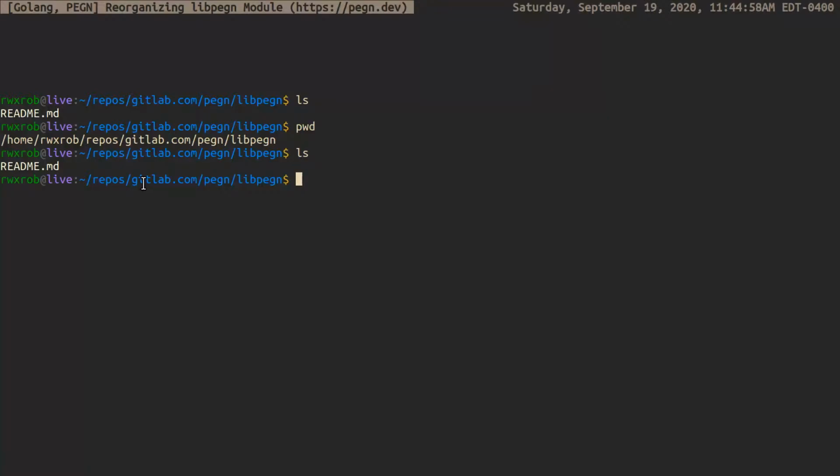If you're working inside a corporate area, you can just make your own Git repository somewhere. You should generally think of what the thing's going to be named, because you have to put that in everything. There are ways around that, and we're going to show you that with Go mod replace. But that is how you start. We've already settled on libpegn instead of pegn-go. The pretty standard way to name Go modules is something-go or go-this.